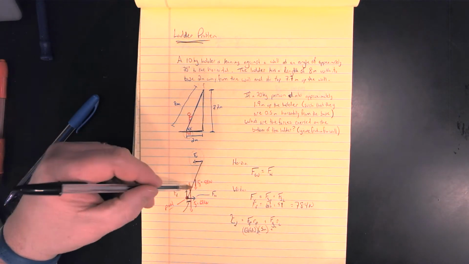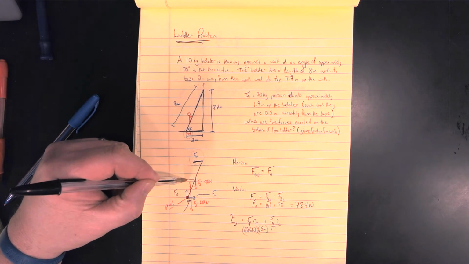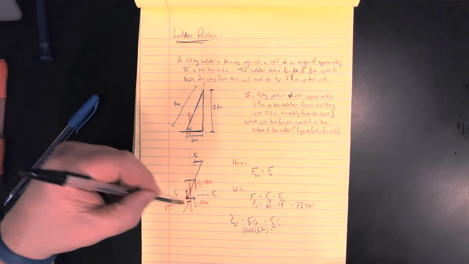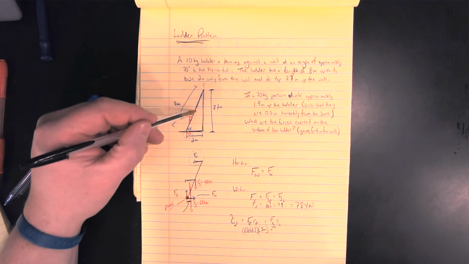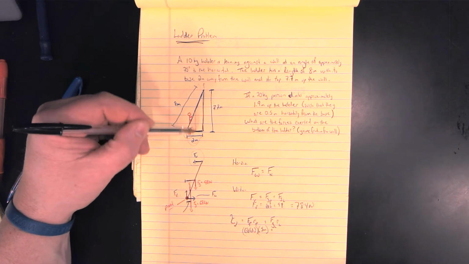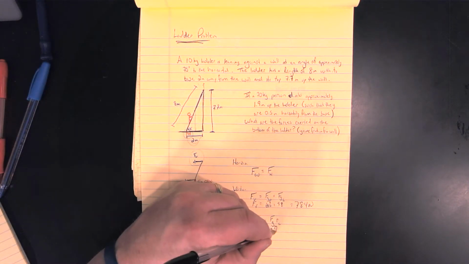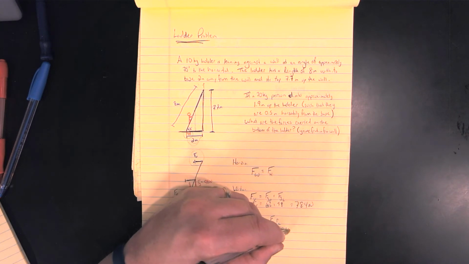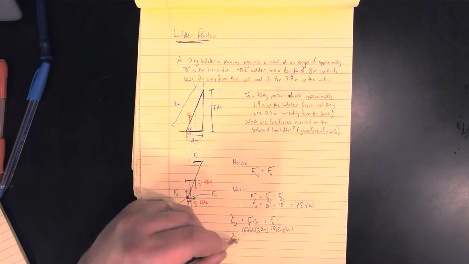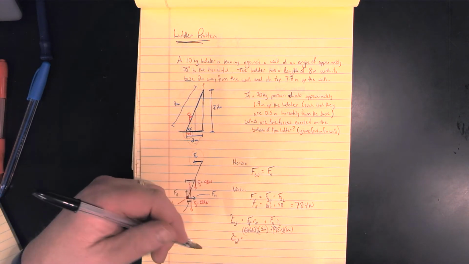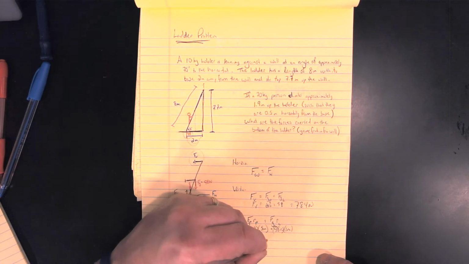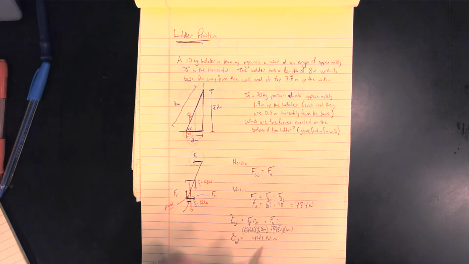If I look at this one up here, the distance from the force of gravity of the ladder to the pivot point, I drew it up so I didn't overlap everything, but if this whole distance is 2 meters, the center of mass goes to the exact center, so this has to be 1 meter away. So I can say this is 98 newtons times 1 meter. And so my torque causing clockwise motion, when I solve it out, is 441 newton meters. And you can check my math.